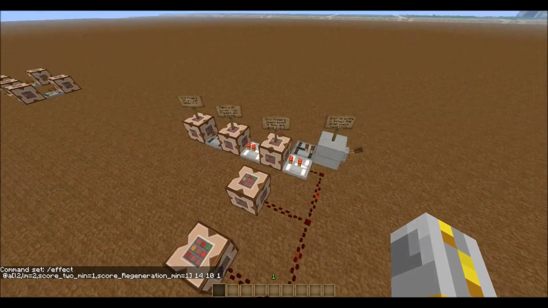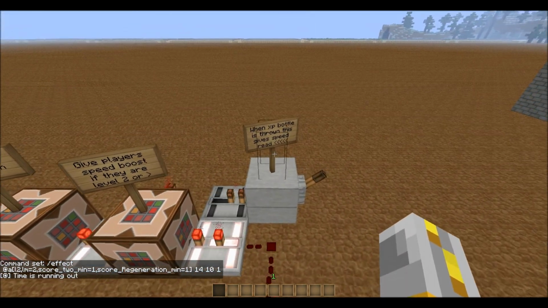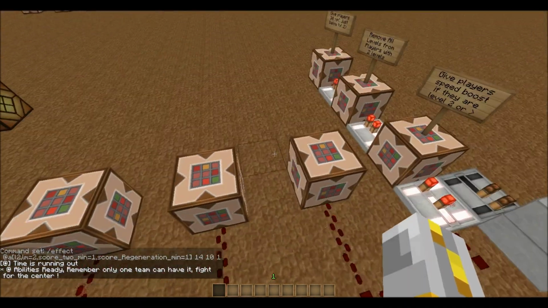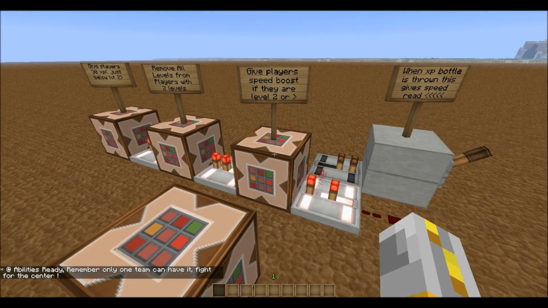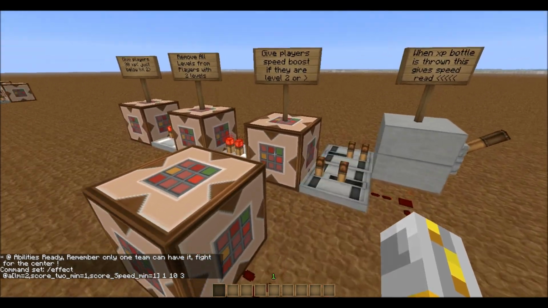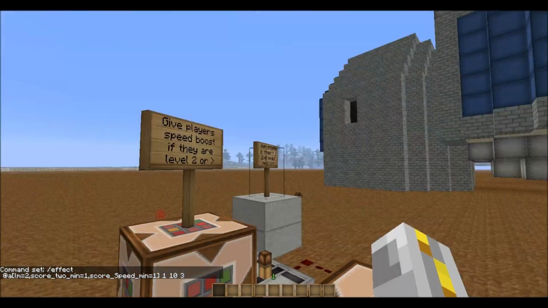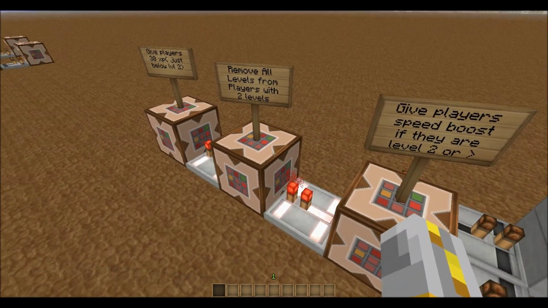I'll just show you the stuff here. So first of all, we've got a clock. When an XP bottle is thrown, this gives speed or the other abilities, of course, that I've just added. This here gives players speed boost if they're level 2 or over. But it also checks to see if they had claimed the ability up there.